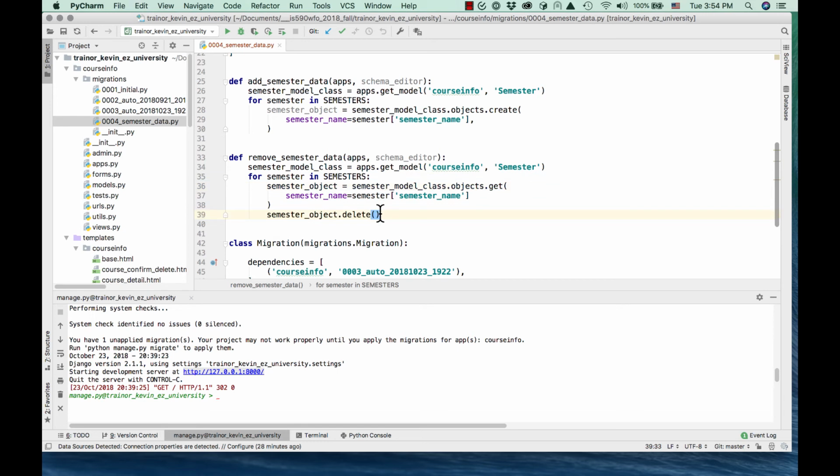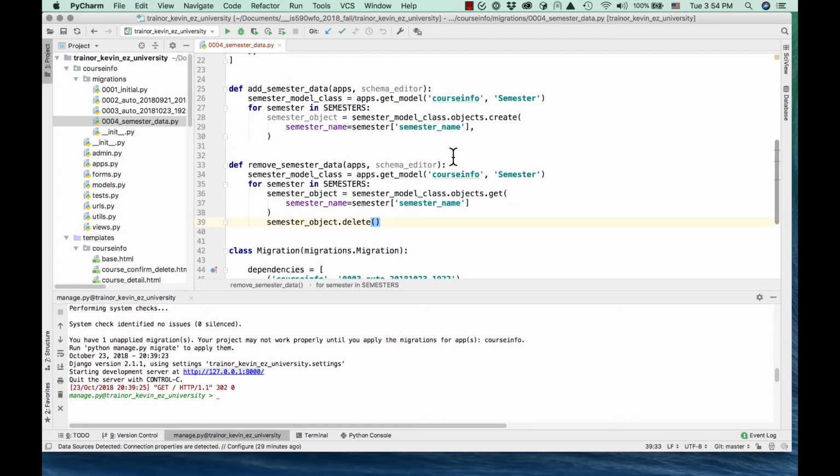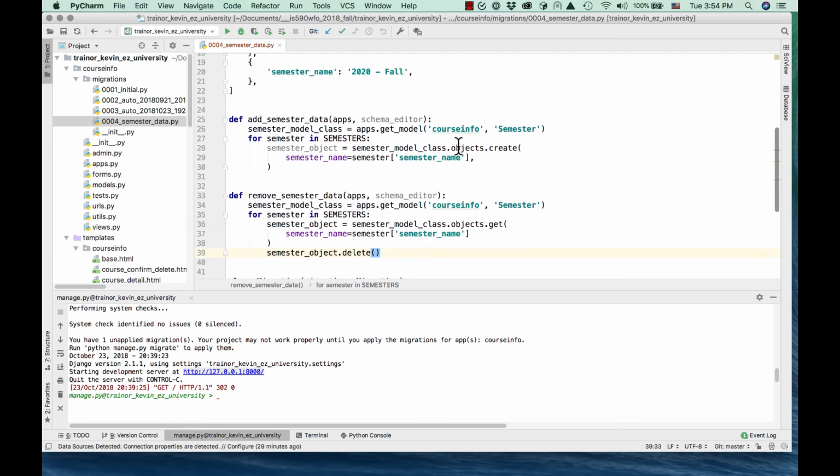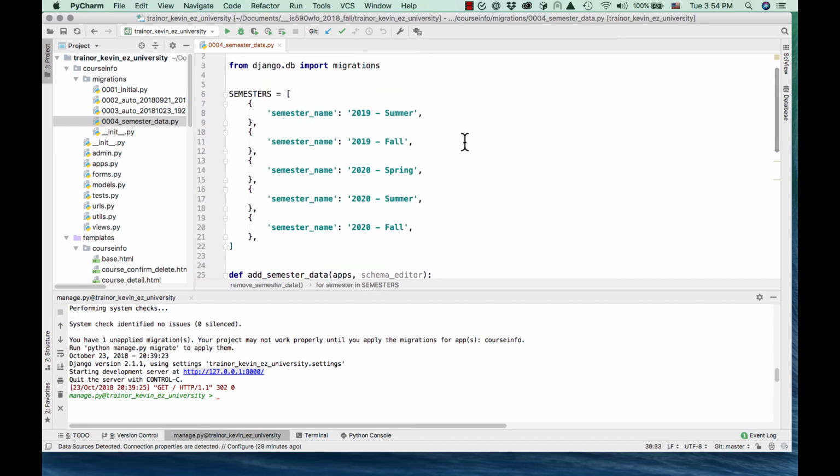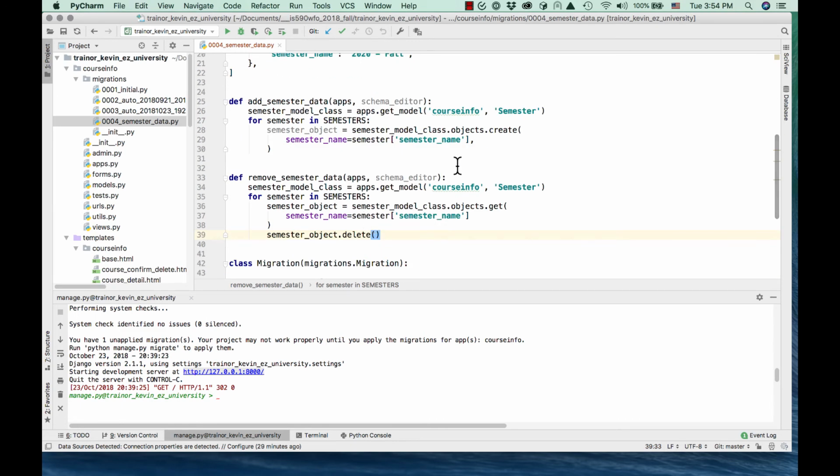I just want to point out that for this to work both forward and backwards, in between the time you run it forward and the time you run it backwards, you can't have gotten rid of the data that you're trying to back out. So for instance, if we add these 1, 2, 3, 4, 5, and then we go into our application, we go, oh yeah, we've got 5 of these in the application. All right, that's fine. If we go and we delete one in the application and then we go to back this out, this is going to blow up on us.